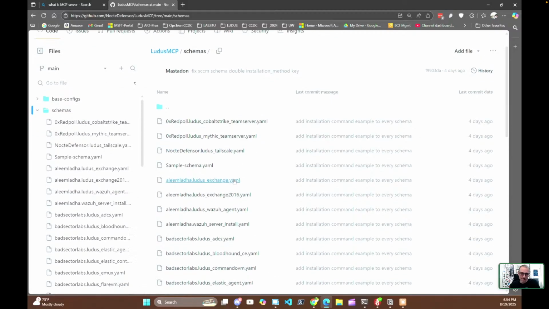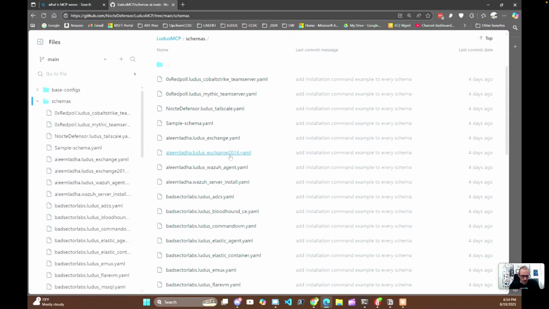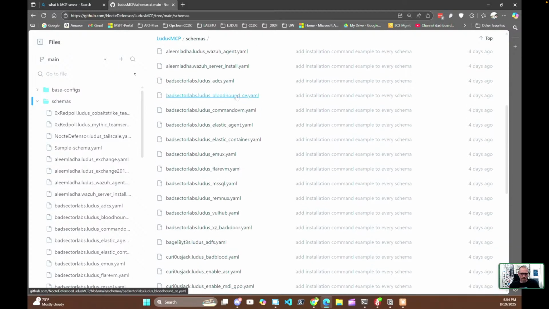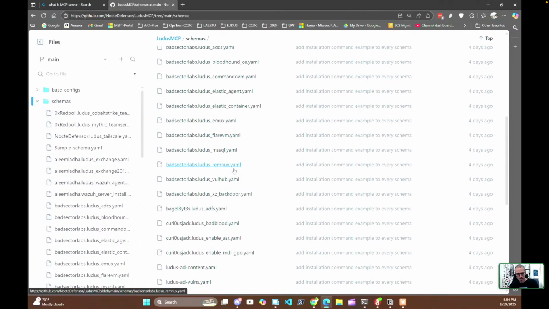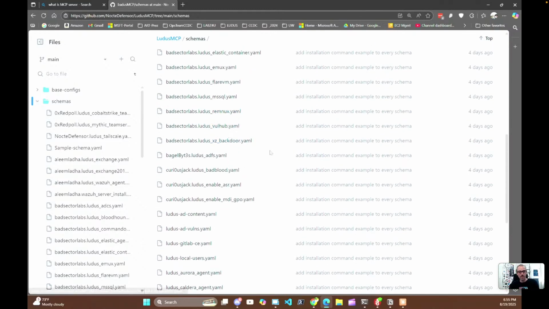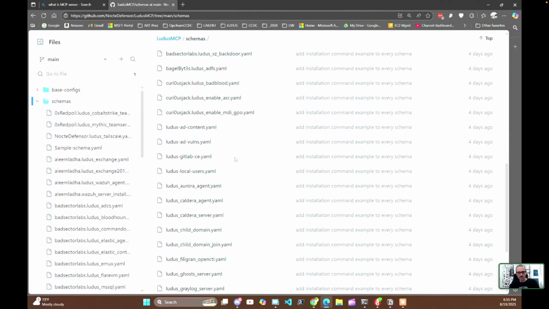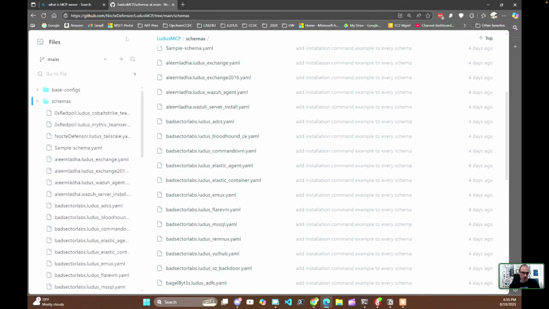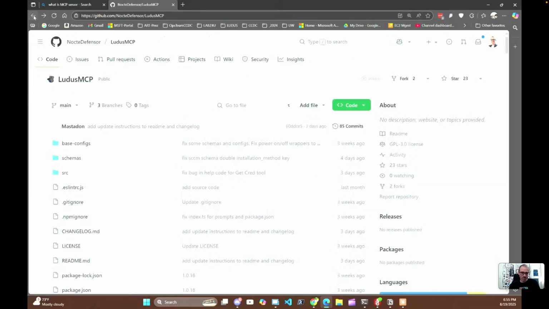I know how to do Tailscale or Exchange or Wazuh or Bloodhound or Elastic Agent. So if you want to do your incident response or your forensics or your pen testing or whatever, it's got all these things it knows about, or Vulnhub, and it can pretty much deploy that easily because it knows schema.